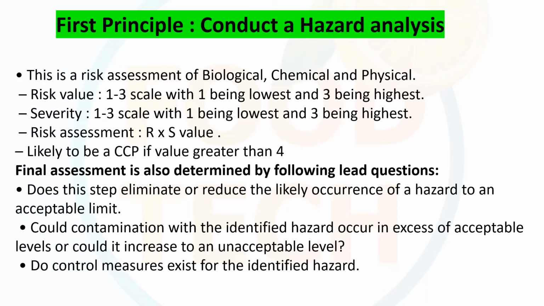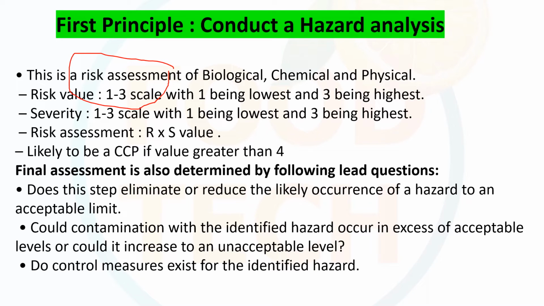So the first principle is to conduct hazard analysis, and hazard analysis is done with the help of risk assessment. So friends, let me tell you what risk assessment is. Risk assessment deals with risk and hazard. The risk is that there might be chances that anything might happen, and anything which has happened might lead to injury with respect to human health.